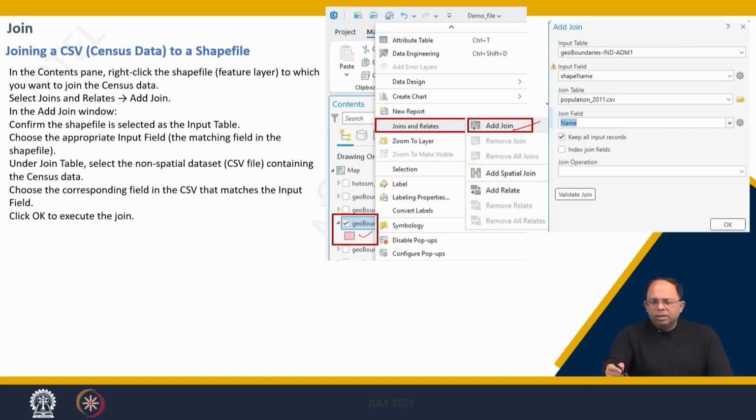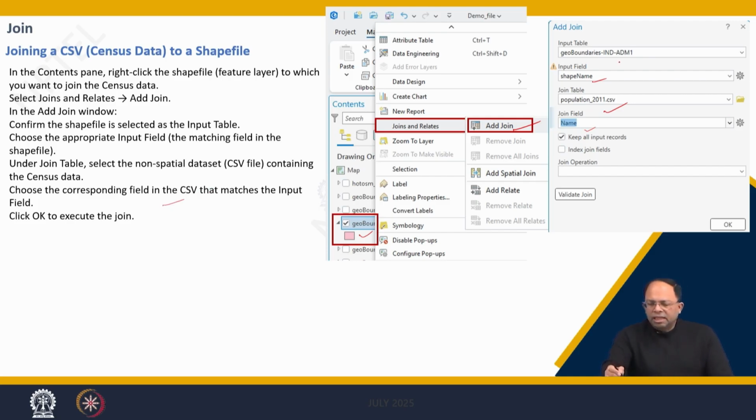So you see the proper shapefile is selected, and then this input field is selected, right? This is the join table. Under the join table, select the non-spatial dataset, the CSV file containing the census data, and choose the corresponding field in the CSV that matches.